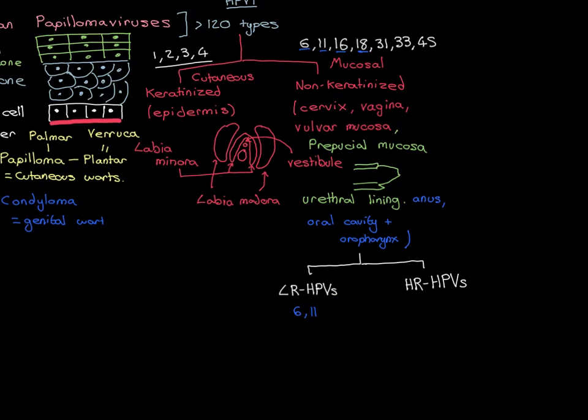Then there are the high-risk HPVs, and the most famous ones, the ones that if you have to learn two, these are the ones to learn, are 16 and 18. You must learn their names. HPV 16 is massive. HPV 18 is the second in command. It's the second worst after HPV 16. Then, if you really want to be fancy, you can learn the other three that I've put up there, which are 31, 33 and 45, which we also acknowledge are high-risk HPVs, but they're much less likely to be the cause of your squamous cell carcinoma of the cervix.